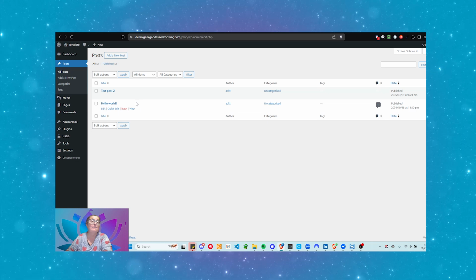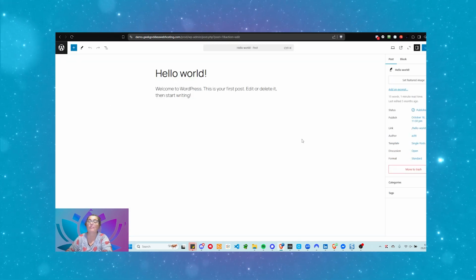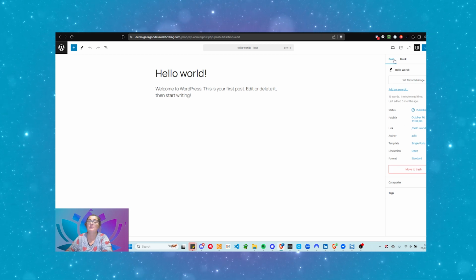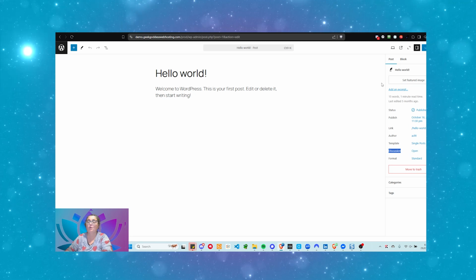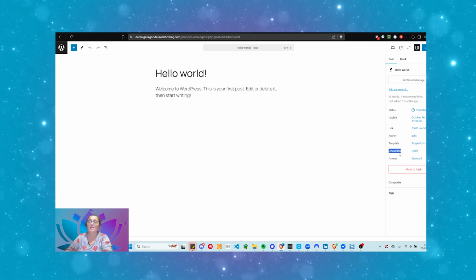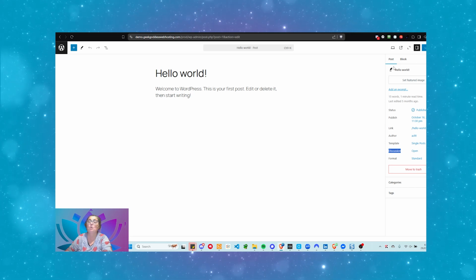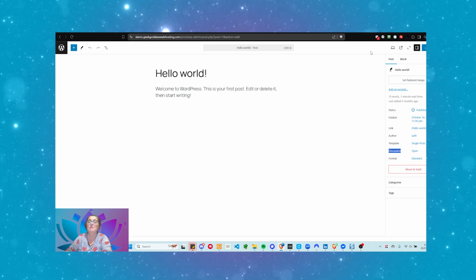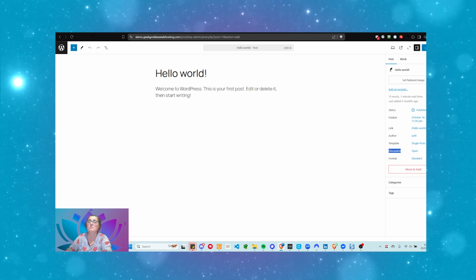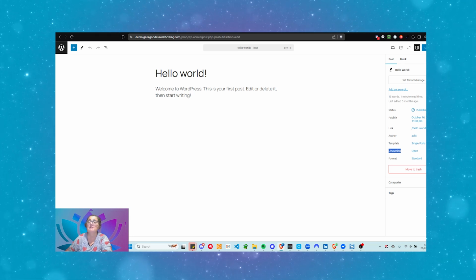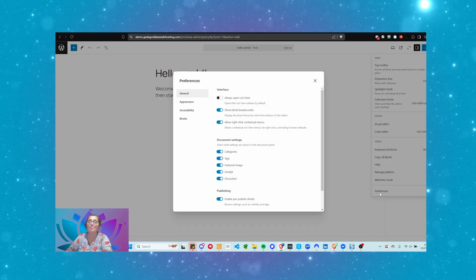If I go into Hello World and just go into edit it, do you see over here on the right-hand side, we have discussion and it says open. Now, if on the right-hand side you can't see discussion, which sometimes happens, come up to the top, the toolbar right at the top, go across to the 3 dots on the right-hand side that say options when you mouse over it, come all the way to the bottom and come to preferences.